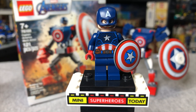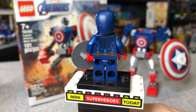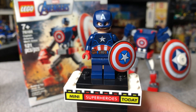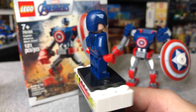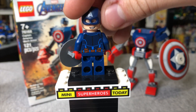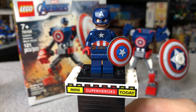The most interesting thing about this set is the brand new Cap minifig. He's almost like a combination of the Endgame Cap and the video game Cap that we got in 2020 — very cool. He's got the Endgame Cap shield, which has come on every Captain America since it came out. The helmet and head are the same as the 2020 version with the chin strap. He's got a little smirk on the back, so you can put the helmet on backwards if you wanted, but the helmet definitely looks best with that chin strap.